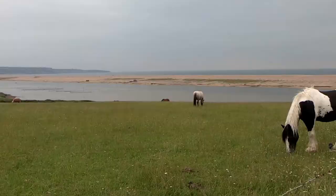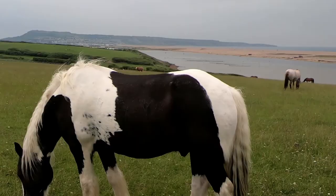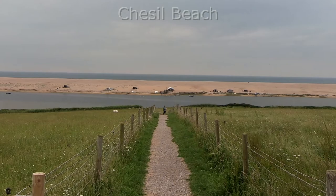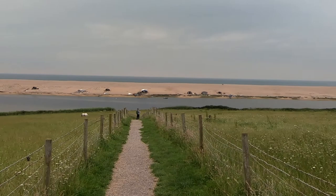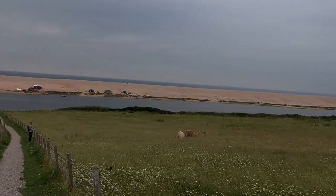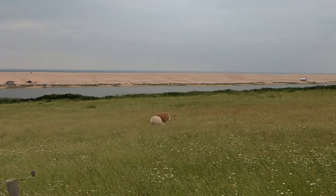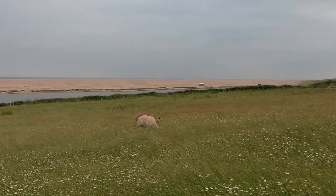There's a randy bullock in the top field, and a nice black and white horse here. I think it might be a mare. The beach is kind of cut off - there's like water that's come in and separated it from the land, so I don't know how we actually get onto the beach, we'll figure it out. And you might remember from the Four in a Bed show - the llamas. The people that run this place are traditional Dorset llama farmers. Are they llamas or alpacas? What's the difference? If anyone knows, let me know in the comments.